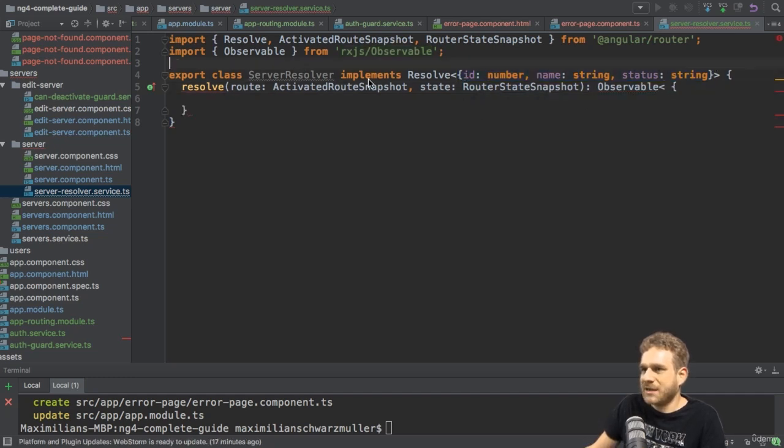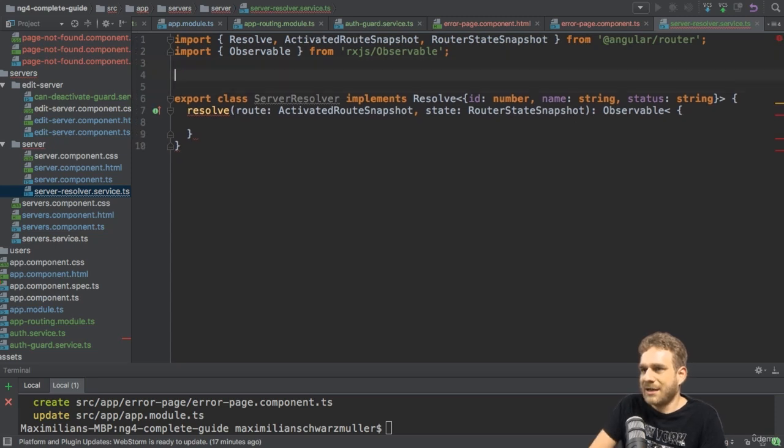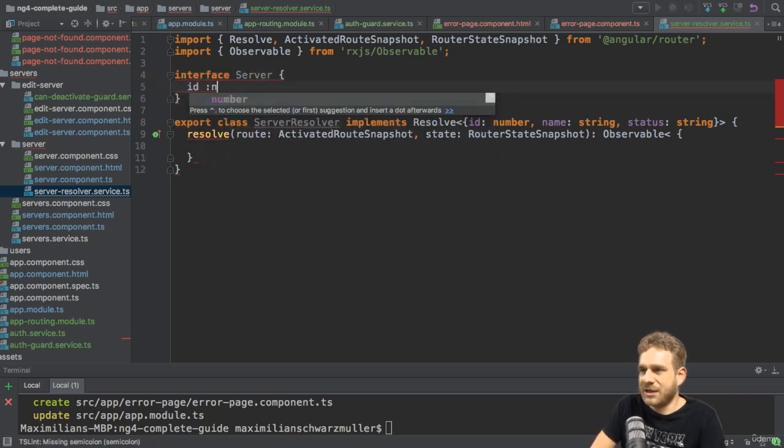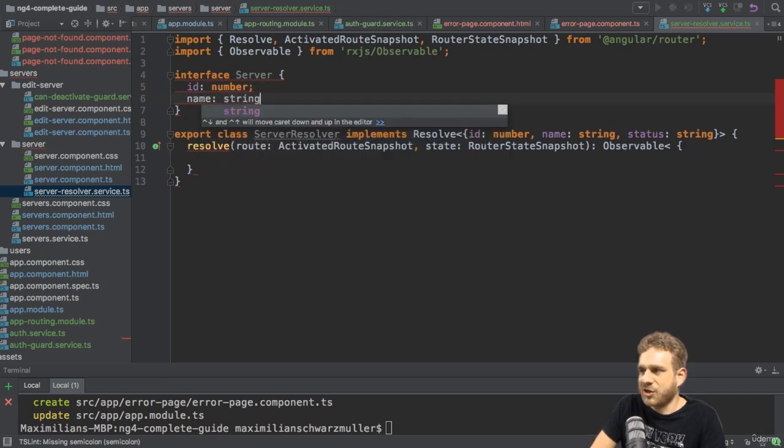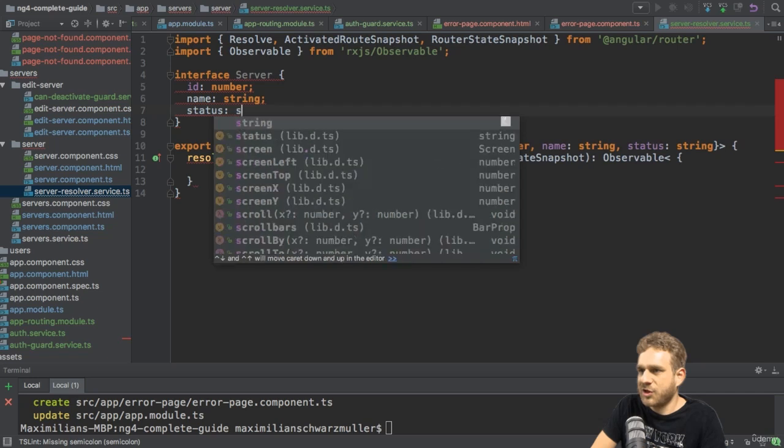So we can copy this, but since we're creating a lot of overhead here, we can also quickly define an interface here. And it would, of course, be better to outsource this in its own file, but let's quickly do it here. So the interface for the server, which has an ID of type number, and then the name, which is a string, and the status, which is a string.